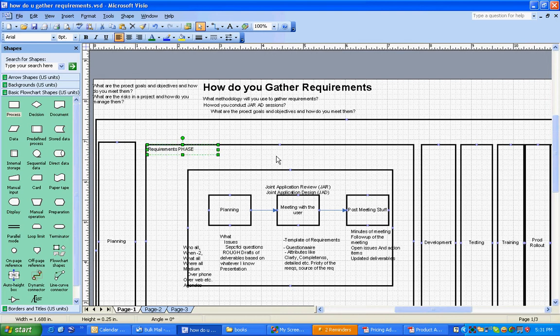it consists of BRD, and these are the three main components, three main deliverables of this phase.